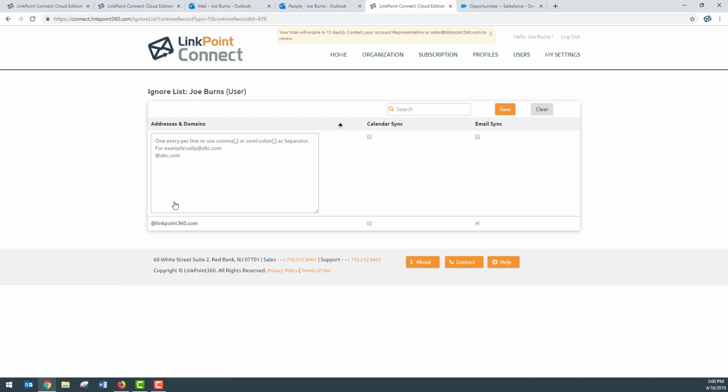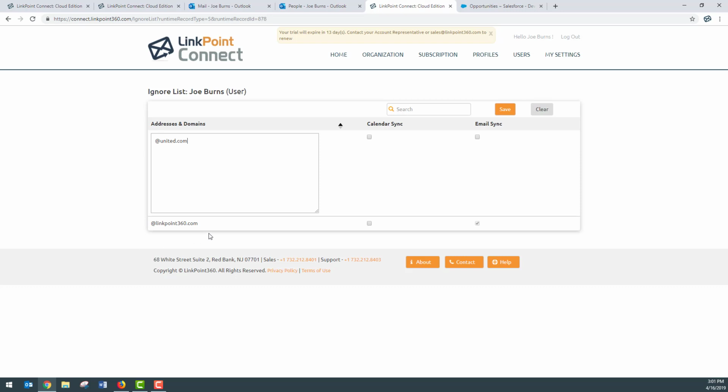What this does is it gives you a spot to just keep your data clean again, because I showed you that sync history screen where you can see items that sync or didn't sync, and sometimes they don't sync because it's a domain that just is irrelevant to your business. We all get a lot of spam email systems that don't necessarily need to be contacts or leads. My favorite is I get a lot of emails from United. I travel for work. I'm going to get those emails. I do not need to create a contact or a lead for anyone at United currently.